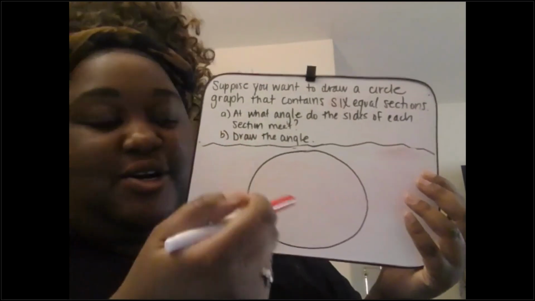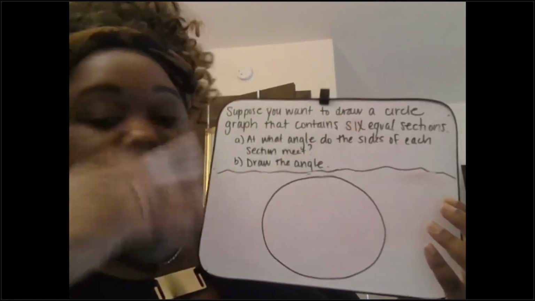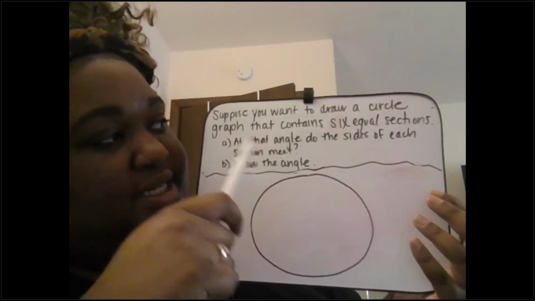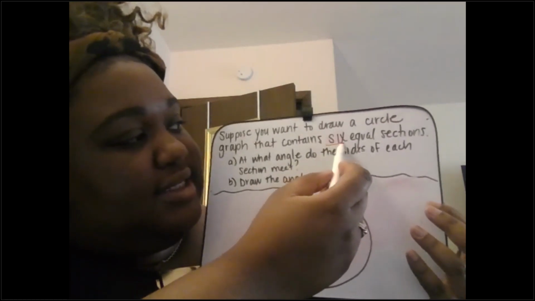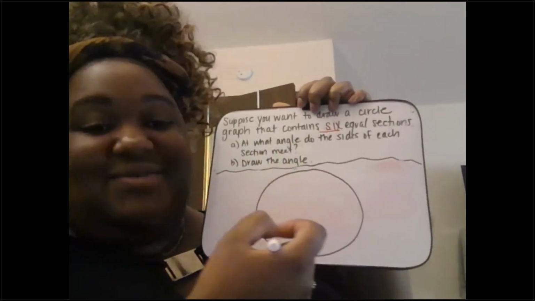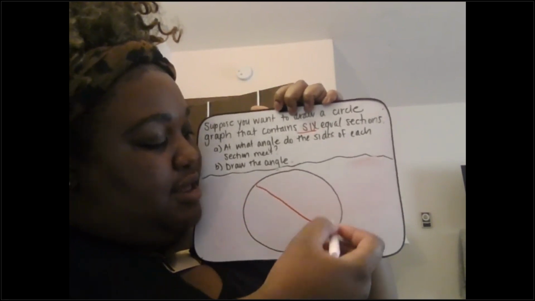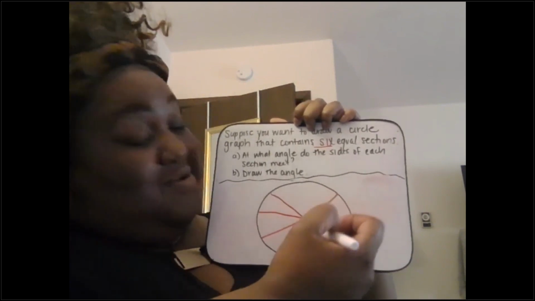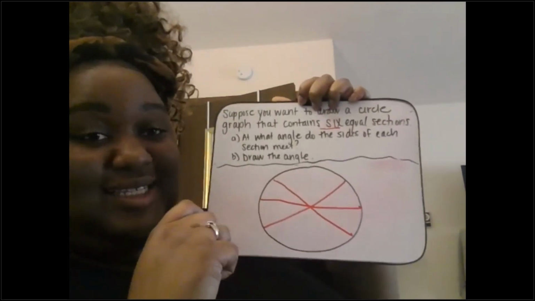Here I already drew my circle, so I'm going to use a different color to draw those sections. The first step in solving a problem like this is to look back at the problem and see how many sections they want us to cut it into. As you can see here, it's 6. So I'm going to try to draw 6 equal sections in this circle. I like to draw an X here and then a line across. Of course I'm drawing it freehand, so it's not exactly equal, but there should be 6 equal slices here.